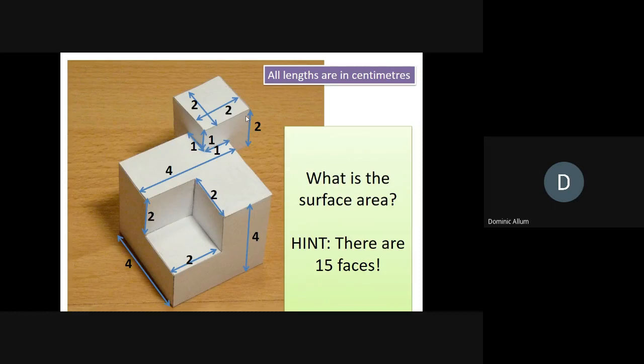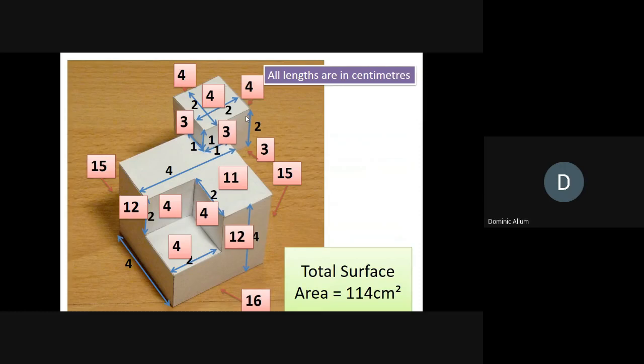So the final solution, I believe this is 114 centimeters squared. There are 15 faces. We can see some of the easier ones are when it's 2 by 2, giving you 4 centimeters squared. That's also the same for these two back sides here. The underneath is 3 centimeters squared because you have this centimeters squared taken out of it. And the same for the front sides for these L shapes. We then have slightly more complex sides here that we can't see. You just have to go through really methodically.